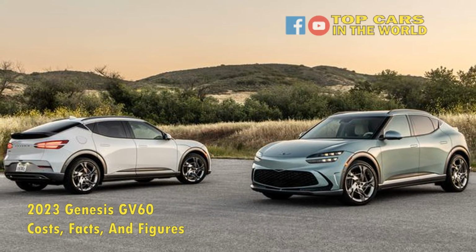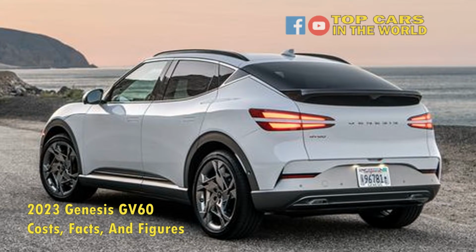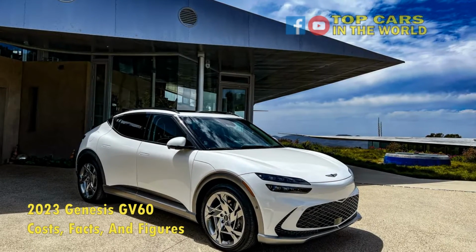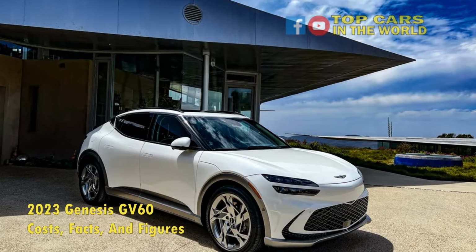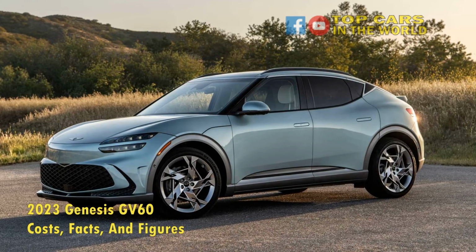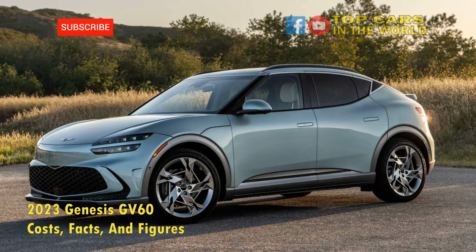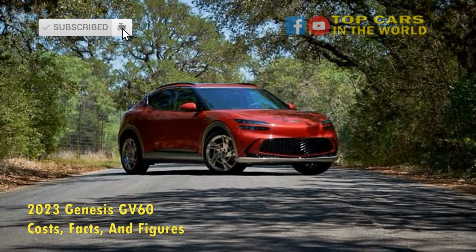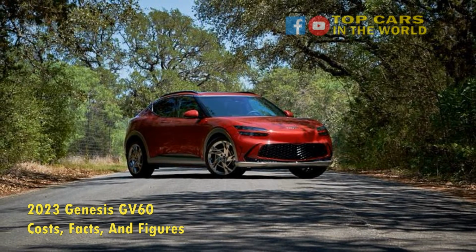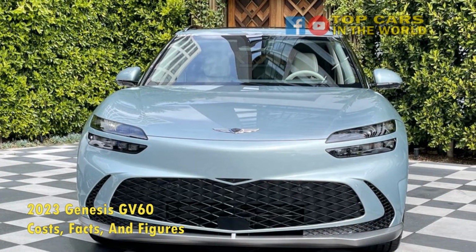Genesis seamlessly integrates another 12.3-inch display that houses the infotainment directly to the right. The software is standard Genesis fare, comprising a tile system that is quick to react, and smartphone integration is standard. Consumers can browse the web, stream music, and use navigation via the car's 5G LTE connectivity indefinitely at no charge. A premium Bang & Olufsen sound system emits clear sound and is standard in both trim levels. The center console features tactile controls for the touchscreen as well as a rotating crystal ball shifter.